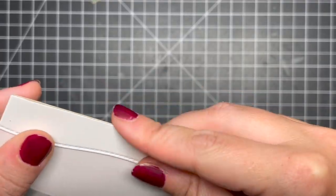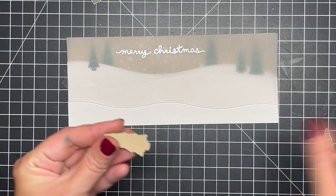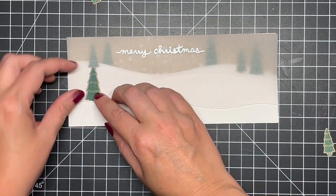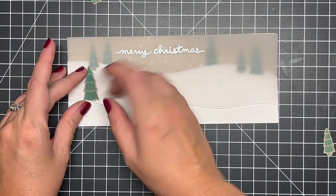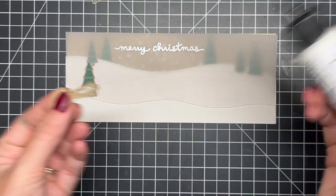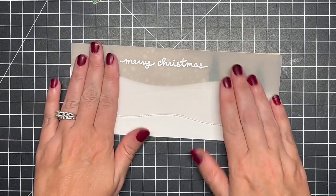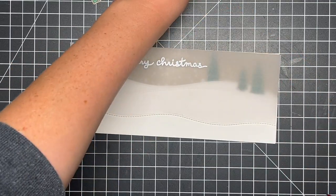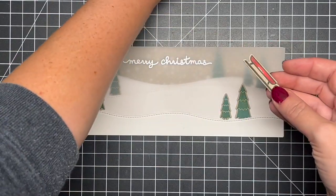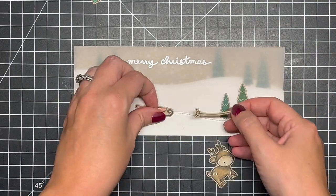Get my last border adhered down, and I'm not really adding a whole lot of dimension to this card. I'm keeping it somewhat flat. This card is actually really fun because there's a lot of depth and dimension in the card design, not actually in the elements of the card. So everything is adhered flat, but the illusion that there is tons of depth is there with the vellum and the distance, those sorts of things, which I think is a really, really neat effect. I'm going to add in the last few trees here, and I love this little winter scene, and I'm going to get my sleigh adhered with my deer.